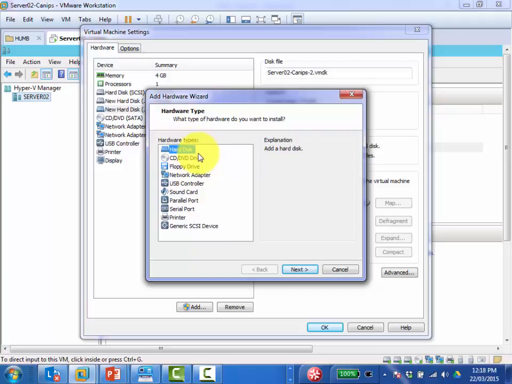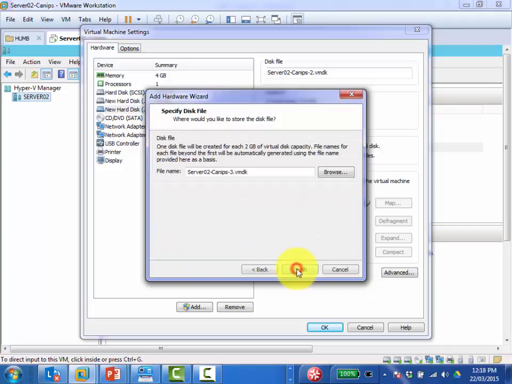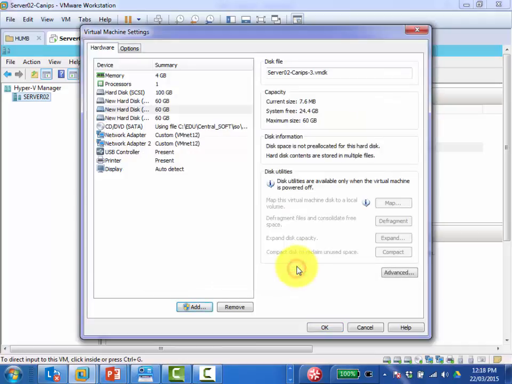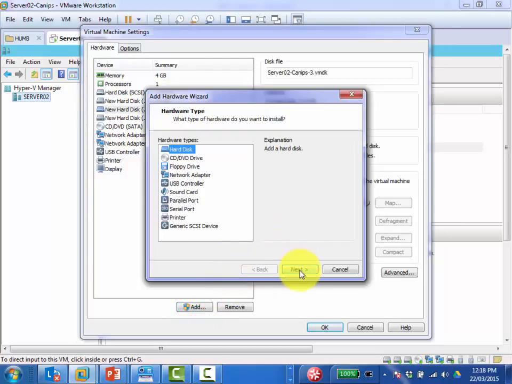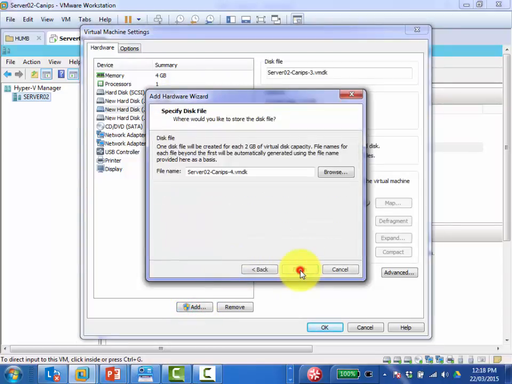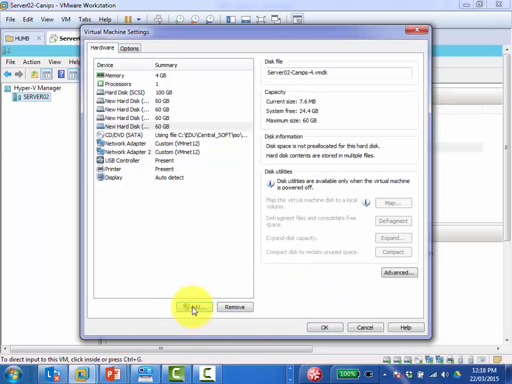Just next. So hard disk again added. Now next. So 6 times we have to repeat it. They're all virtual hard disks, so we are simulating the actual production, where there are 8, 10, 16 hard disks.